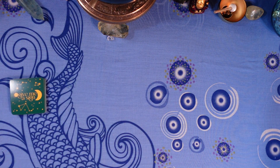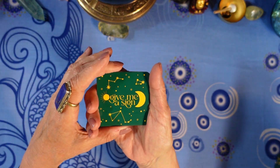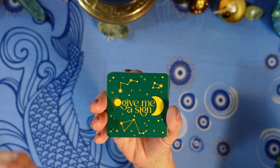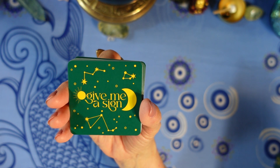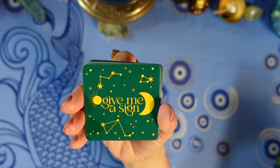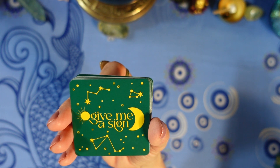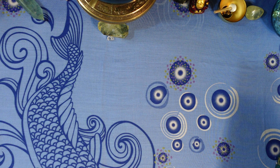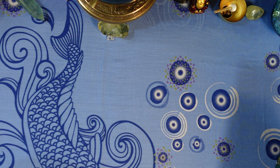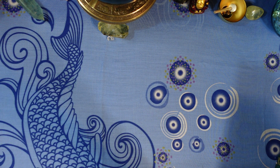Grab yourself a paper and a pencil so you can write your answers down. I've got 20 questions here — you're going to have a choice of A, B, C, or D answers. Write them down and then at the end, after all 20 questions, I will give you all the answers so you can see how you did. These are all different questions from last time, mixed up really well.